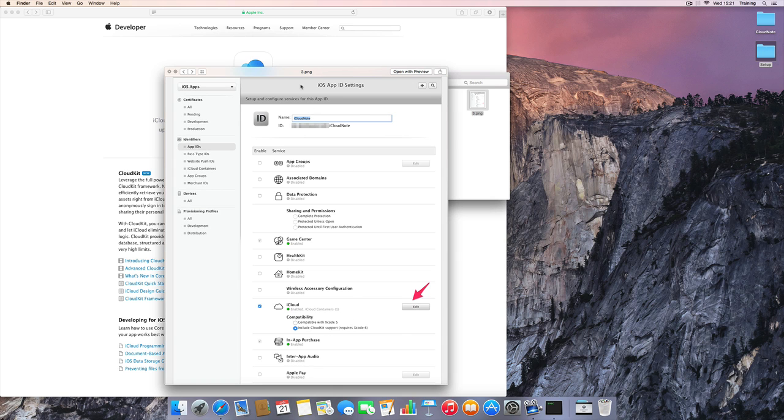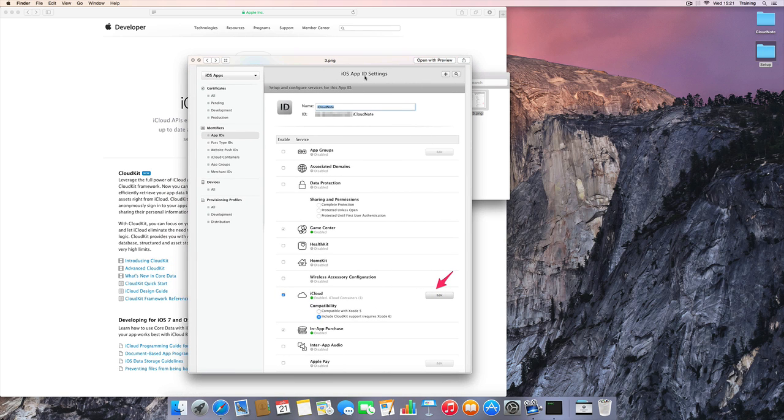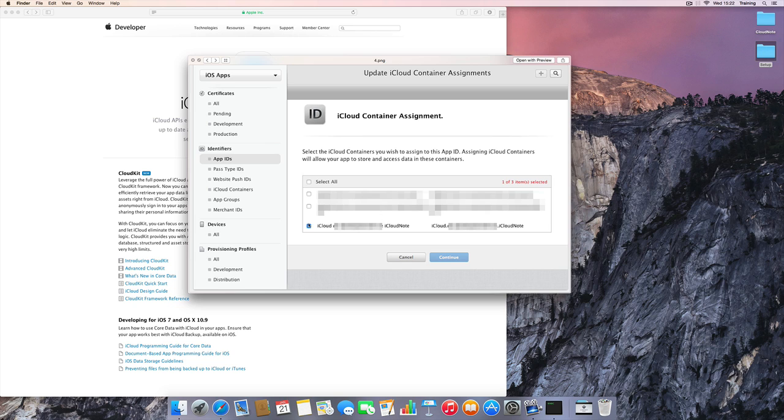And then you can see these iOS App ID settings for the iCloud Note app, or we are going to call it Cloud Note in this tutorial. And what you want to do here is select iCloud. Include CloudKit support, which requires Xcode 6, and also maybe click on Edit and choose the container, the iCloud container that needs to be created for your app by Xcode.